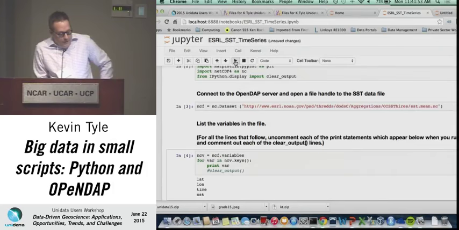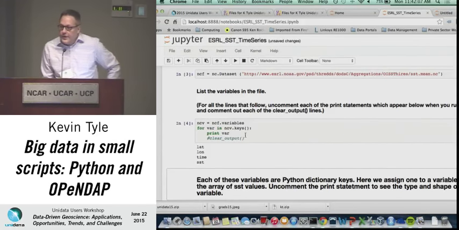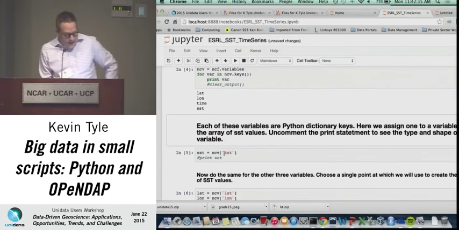And now we're availing ourselves of the netcdf library, and all this has done is create a pointer to this data set. And what we've done in this line is we're querying the number of variables that are actually present. Now, as I go through this particular notebook, you're going to see that there are many lines that have print commented out.